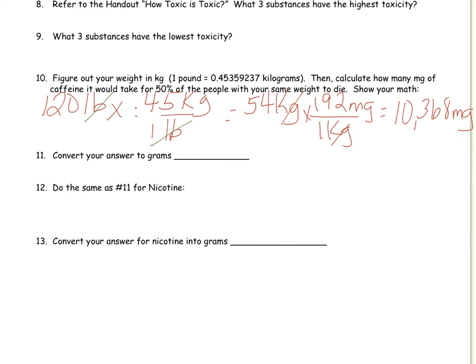Now we're going to practice converting to grams because you need to be able to convert in the metric system easily. 10,368 milligrams. If you remember your metric system, 1 gram is equal to 1,000 milligrams. So we'll set up a conversion that way. We're basically dividing 10,368 by 1,000. Our answer is going to come as 10.37 grams. Go ahead and do the same for nicotine. Use the reference sheet for nicotine in answers 12 and 13, and make sure you answered the other questions before you turn in this lab. And that's how you do an LC50 curve and calculations.